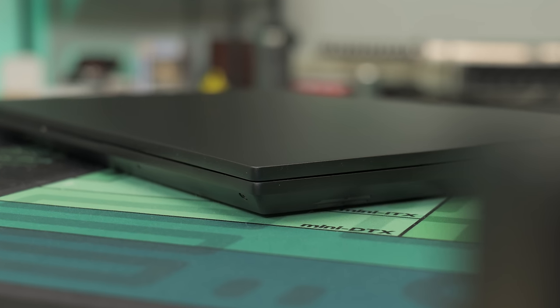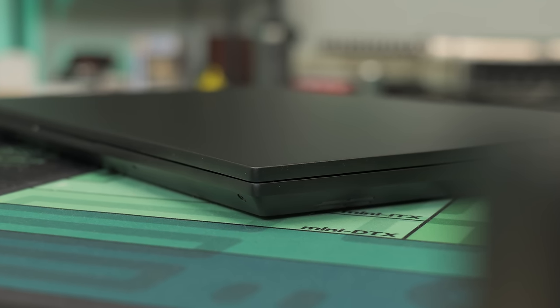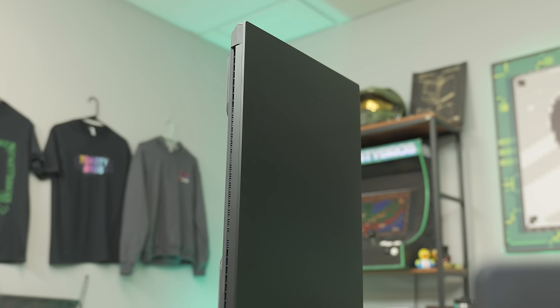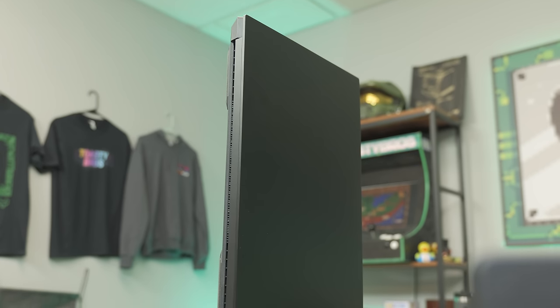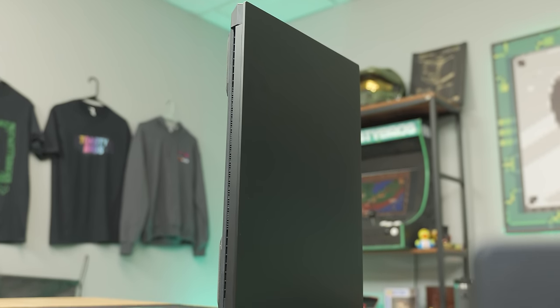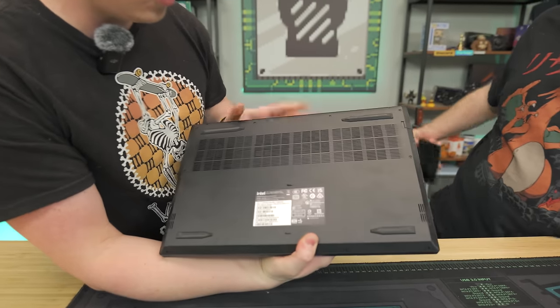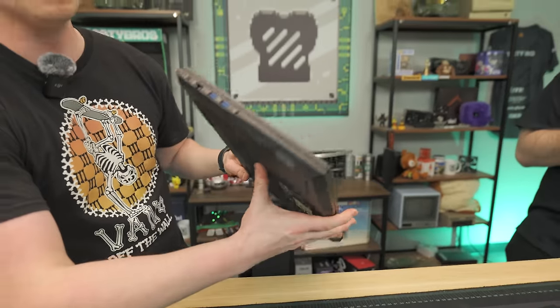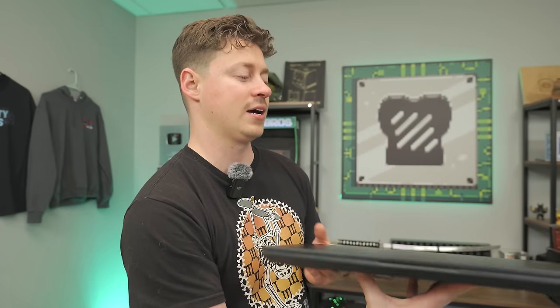I feel like this laptop is very stealthy. It's funny because it's so stealthy you almost wonder if it's one of those Temu laptops where it's rebranded. But obviously we know it's a name-brand laptop from the Intel NUC lineup, which is now Asus. We have what looks like two cooling fans on each side, and a lot of copper heat pipes going through this thing. There are rubber feet to keep it raised. Let's go over some of the ports.